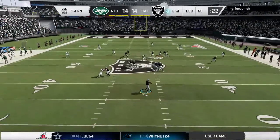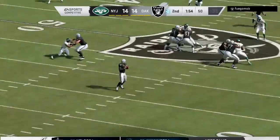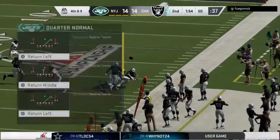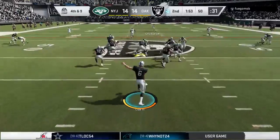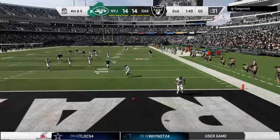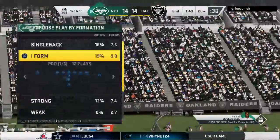From midfield, here's Carr. And the throw there going to be incomplete. More problems here on third down. They've converted only once so far in this first half. And you know as well as I do in this league, if you don't win on third down, it makes it hard to win a ball game because then you're relying on your defense, you're relying on your special teams. You've got to get it done with your offensive unit. And not what he was hoping for there, as this will hit in the end zone for a touchback.